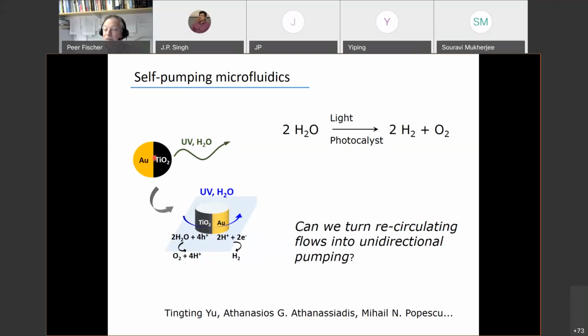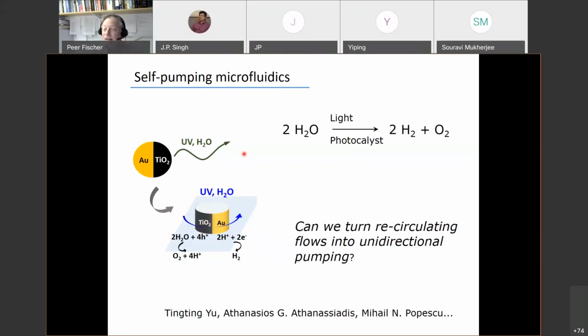So the idea is, can we take this structure? If it is moving through the fluid, if we fix it, if we glue it, if you like, to a surface, then the colloid itself, the structure isn't moving. The fluid will still flow. And the question is, can this be a unit for making a pump? Now, if we have an isolated structure, then we will have recirculating flows. The flows will mean that there will be either radial, distributed, or even a convex type flow system. That's not a pump on itself. So we need to turn this into a unidirectional pumping system.